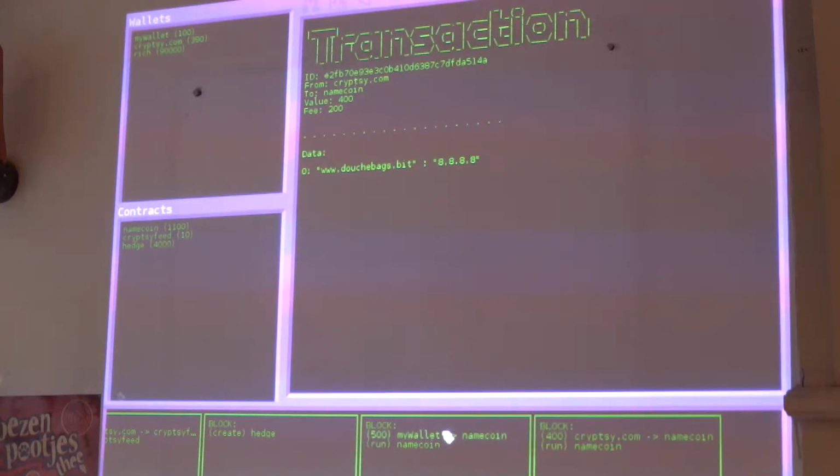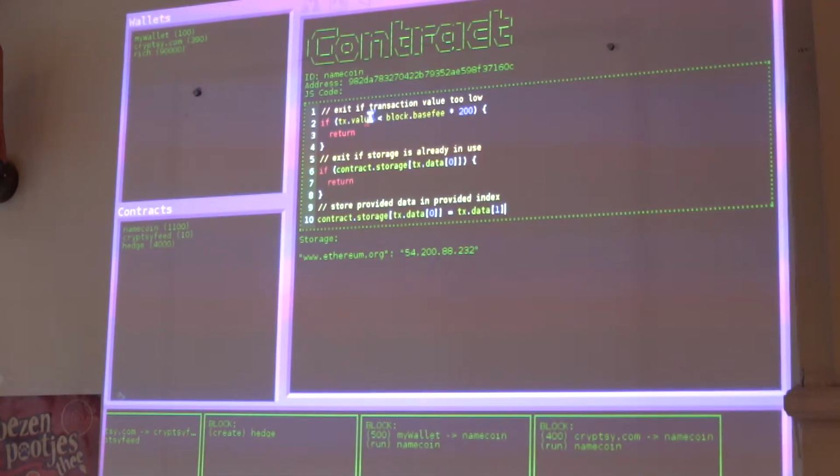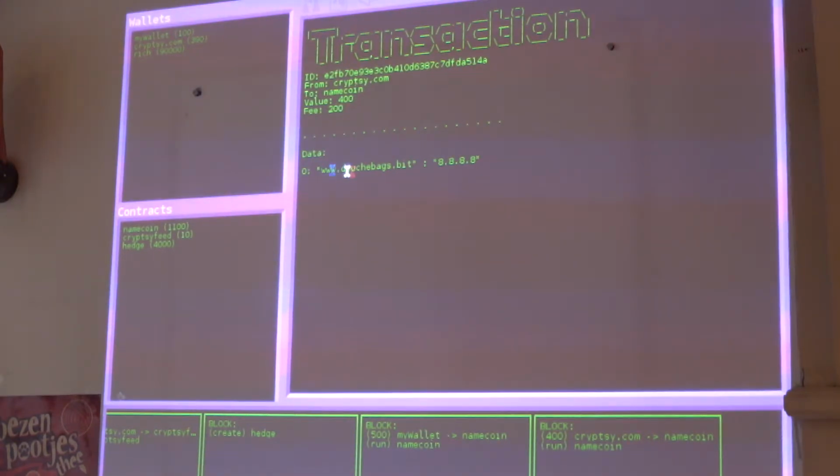And we can see an extra block has appeared here, and it's added to the Namecoin sequence. You can also see what code it ran, and it puts that data in there. Now, I'm not seeing both pieces of data in there, so it's probably because I'm looking at just one block.